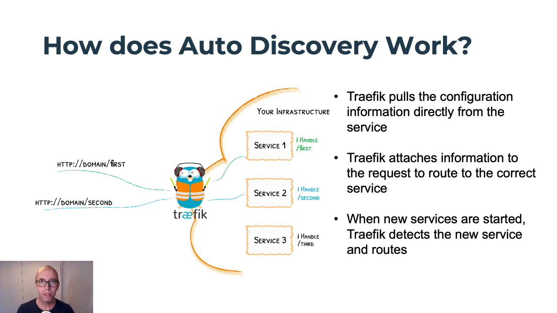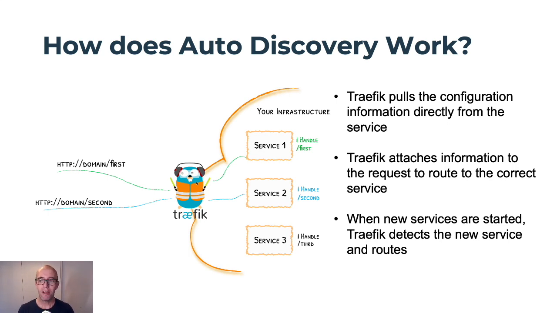Now, how does auto discovery work? It's as I said, Traefik is watching the configuration from your infrastructure. And anytime a configuration changes, it's changing Traefik to watch for these services. So for example, you can see HTTP domain first. We can see then Traefik is looking for this request and I have a match here. So it matches this request to this service. And that's how it works. And then we can manipulate, we can actually configure how this request is handled by Traefik itself. So we can do a lot of things.